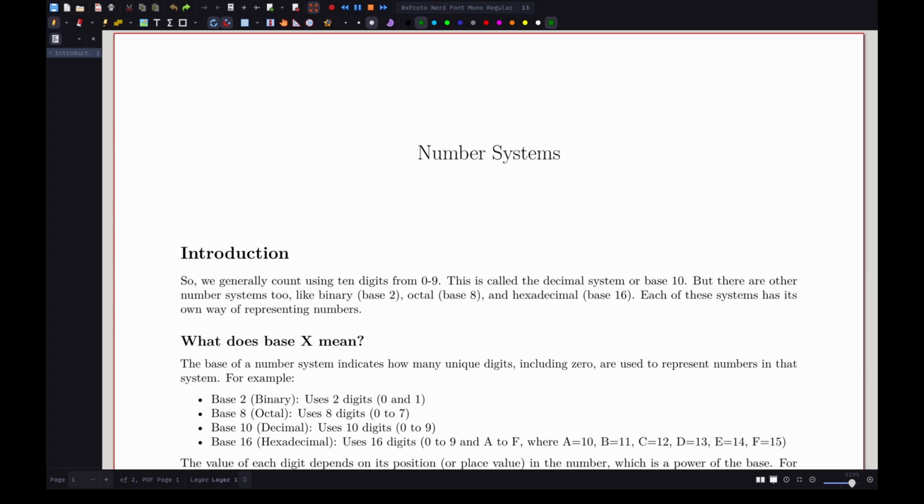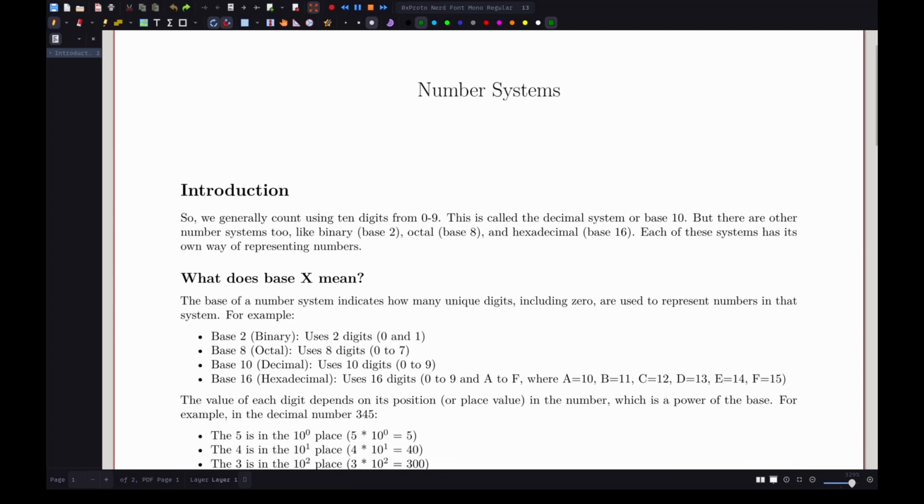So, what does base x mean? If you can just jog your memory and go back to first grade math or second grade or UKG or whatever, whenever you learned it, I don't remember either. You might remember a concept called face value and place value. So the face value is the value of a digit. That's always going to be 0 through 9 for base 10, right? And then the place value, the units place, the tens place, the hundreds place, that's going to change depending on where it is in the number. So base x just expands on that concept.